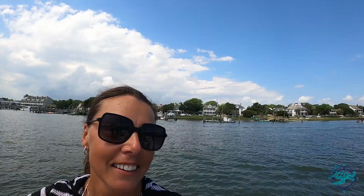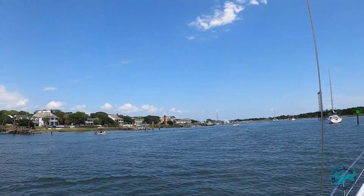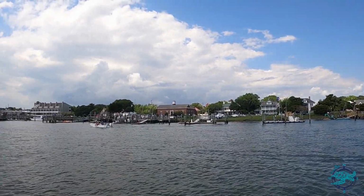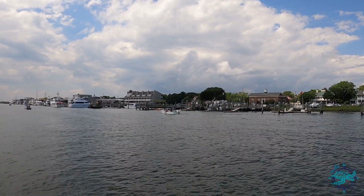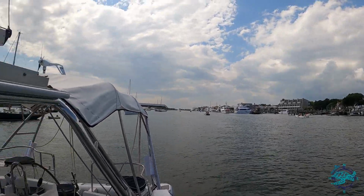Welcome to beautiful Beaufort, North Carolina. We're just in the channel here right now by the city dock. And there's tons of action happening on Memorial Day weekend here. We're gonna take a zip over to the town a little bit later in the dinghy, find the dinghy dock, maybe get some vegetables and stuff. We're running a little bit short on those sorts of things. We're good for pretty much everything else, just vegetables. We're getting short on salad stuff. But it's nice to be here.